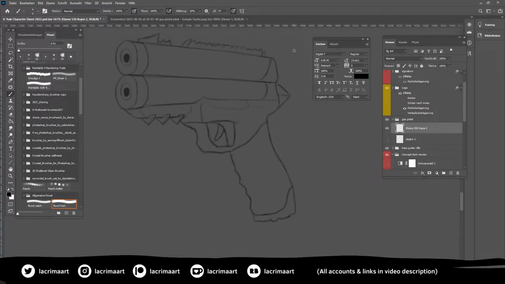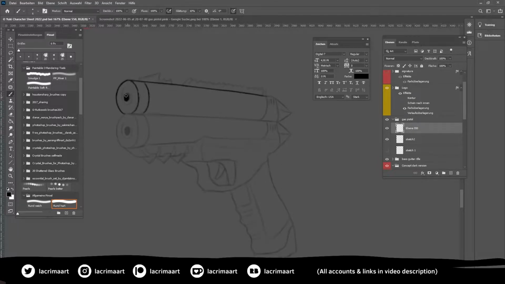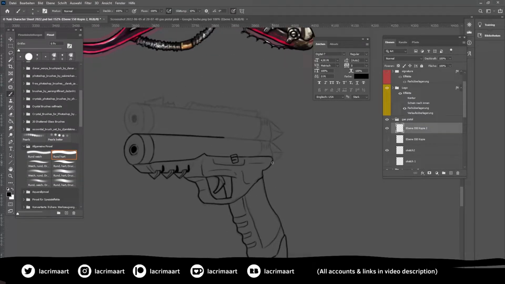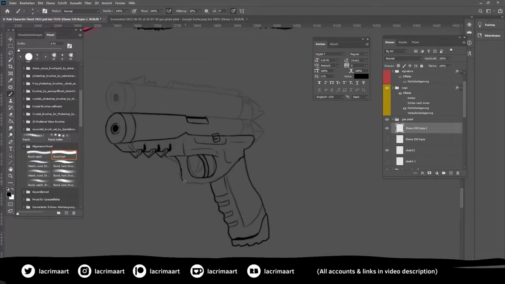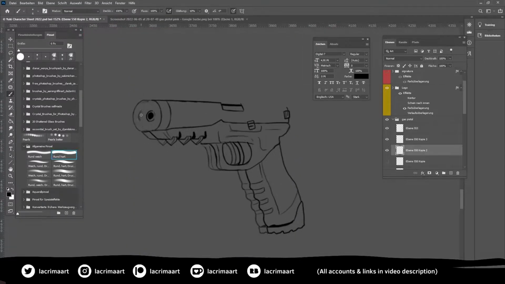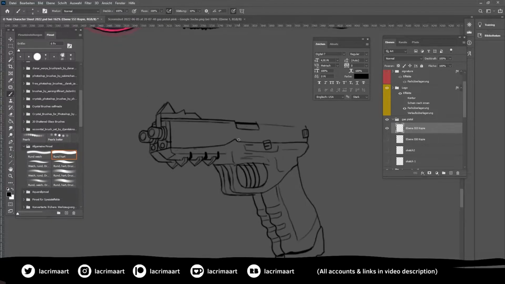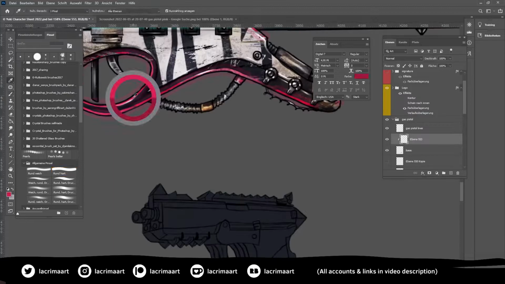There's not much more to say about the double gas pistol as far as the color scheme is concerned. Of course, no cheeky sayings or symbols could be missing here either. It took me a few approaches until I was satisfied with the design. The special feature of this weapon is that it has two sides or compartments. One for sleeping gas and one for poison gas. Depending on which side she presses, the corresponding bullet is used.